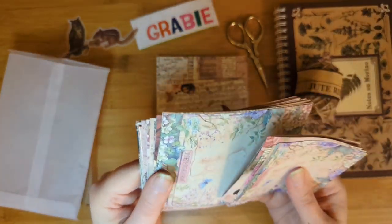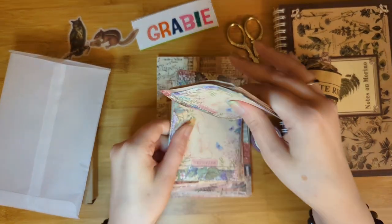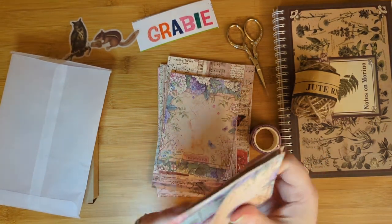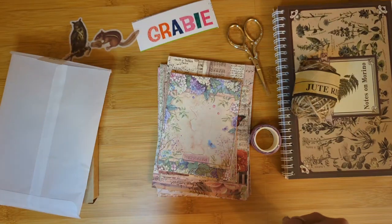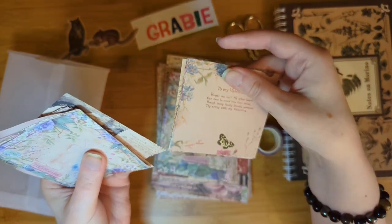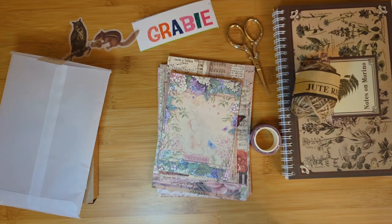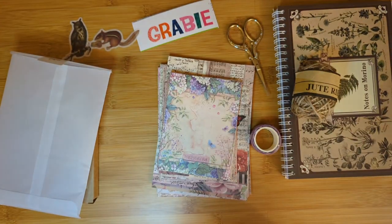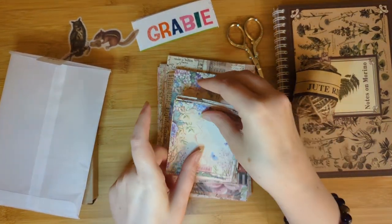We've got some smaller squares of florals, just different sizes. Beautiful, beautiful, beautiful. You guys don't mind florals and butterflies all year round in my spreads? That might just be what's going to happen here. It's July and as soon as August 1st hits, I feel everyone's literally going to be thinking fall. I need to find more quotes, papers. I even used something similar to this the other day in a spread you guys haven't seen yet, but you probably will by the time this video goes up. Look at all those papers!